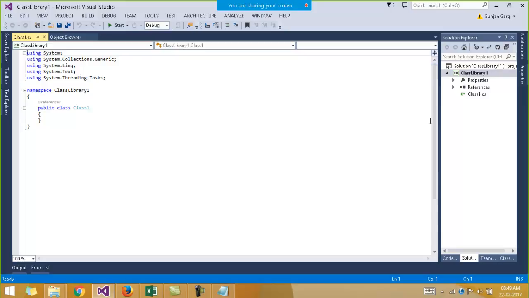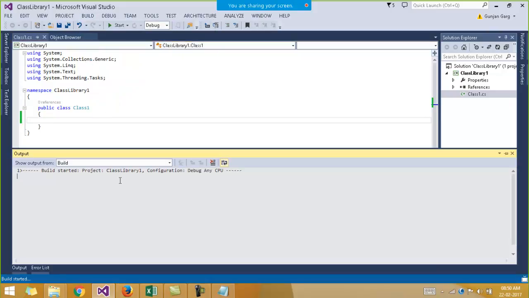When you add a class library project, in the console application we were having 4 folders, right? In the class library, we have 3 folders only. Another thing is that class1.cs is the default class file which comes up automatically when you create a class library project. In this class you cannot see any main function inside it. That means you cannot execute your class library project. So this is another difference between a class library and a console application.